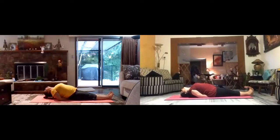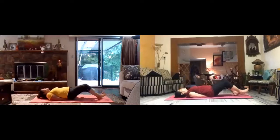Now please slow down the breath, deepen the breath, lengthen the breath. Long and deep inhaling, long and deep exhaling. This is called full yogic breathing. Five, four, three, two, and one. Inhale, lift the head up, chest up, look to the toes. Exhale, head down, chest down, release the hands.